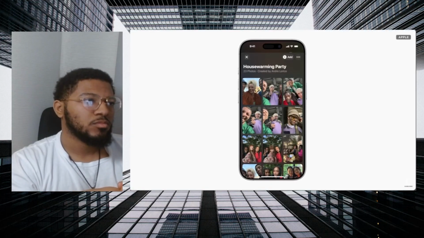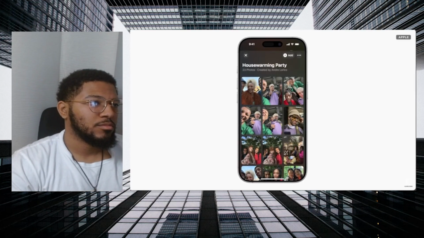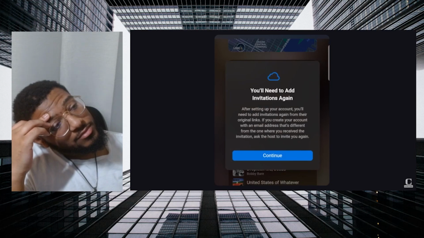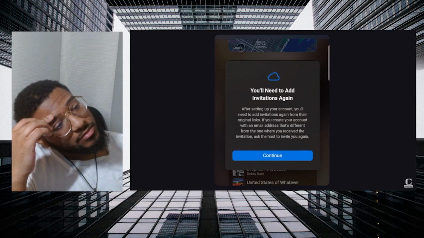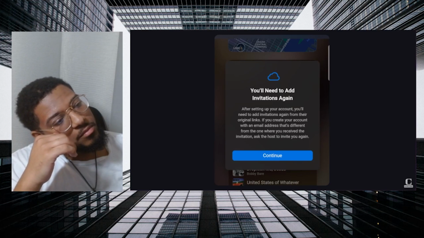Apple Invites also lets you create a shared photo album so people can upload photos from the party to look back on later. But you need to make an iCloud account to participate, to add photos. And when my Android friend went to make one, it said he needed to use the same email that was used for his invitation, or else the host has to invite them again, and basically don't count on your non-tech-savvy guests even bothering with all of that.